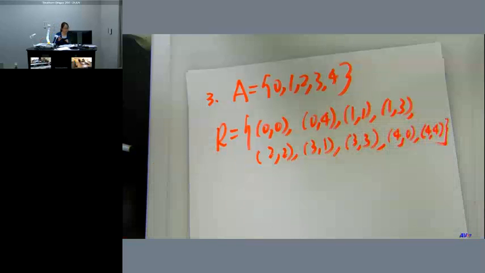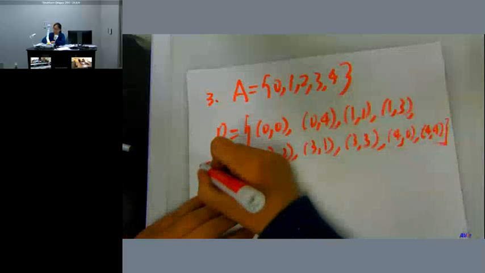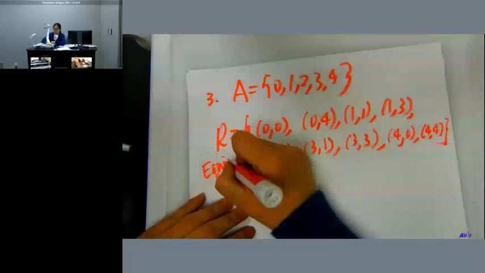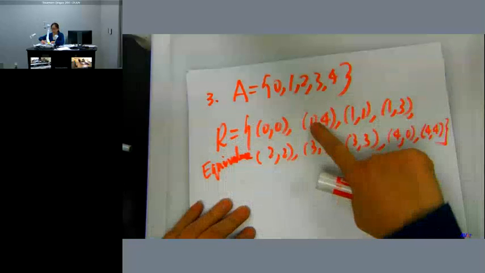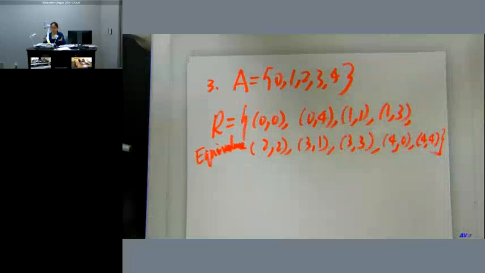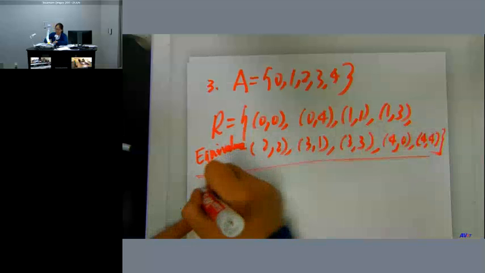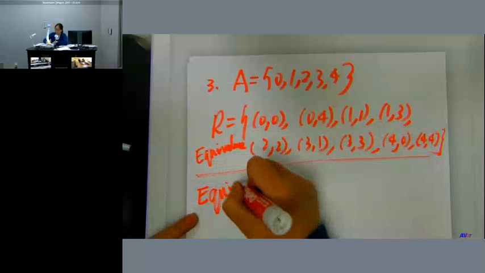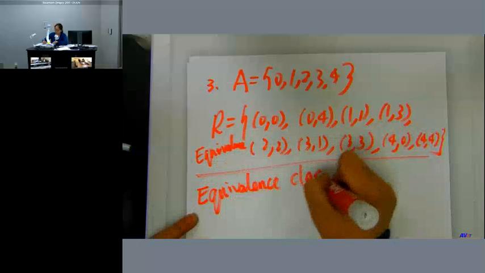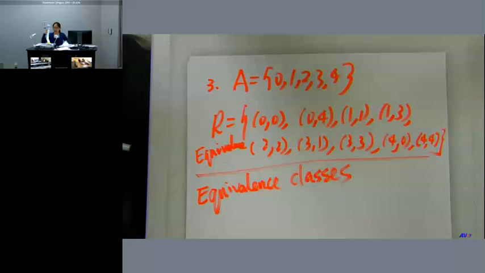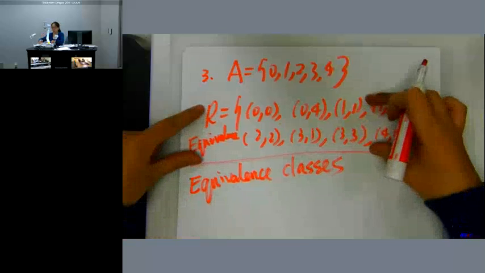Okay, so the question already told us this is an equivalence relation, which means it is reflexive, symmetric, and transitive. They did not ask us to check that. They told us this is an equivalence relation. By the way, you can only do equivalence classes for an equivalence relation. If it's not an equivalence relation, you cannot do equivalence classes. So the question is asking for equivalence classes. And after being told it is an equivalence relation, I'm going to start.